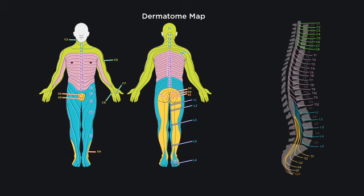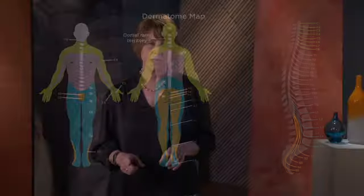The territory from the back of your head down to a taper that ends at the so-called natal cleft, which is the technical term for the butt crack, though it goes by other names, that is the sensory turf that belongs to the dorsal rami of the spinal nerves. As you can see from the dermatome map, as we move from that middle third out to the more lateral aspects of the back, we begin to run into the ventral ramus territory of that same spinal nerve. So let's talk about the roles of ventral rami.